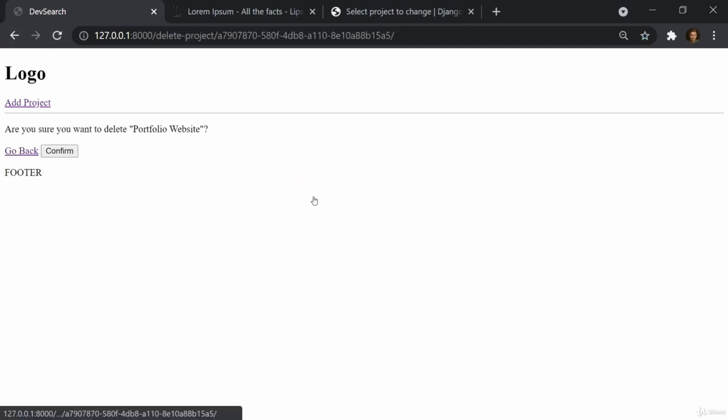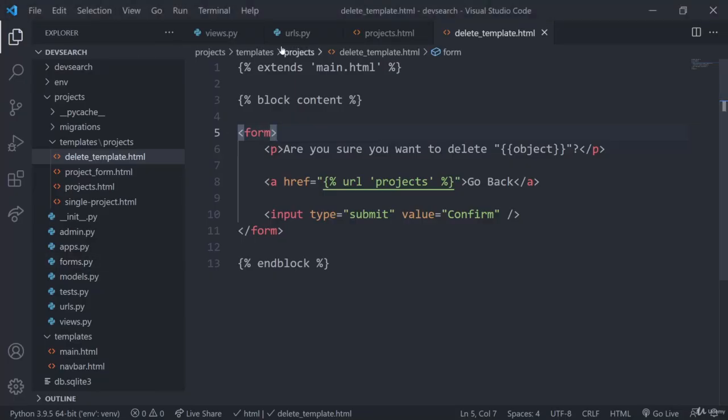I can go to portfolio website, delete it. Are you sure you want to delete the portfolio website? So for this, all we need to do is finish this request here. So we do need to send a post request. So let's set the method. This will be post, and we're not going to add an action, or I guess for those of you that want to see it, we're going to leave it as an empty string. Otherwise, we can just add in that delete route. It's not going to affect anything at this point.